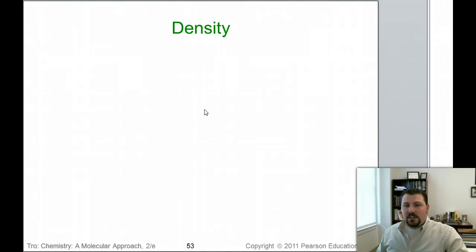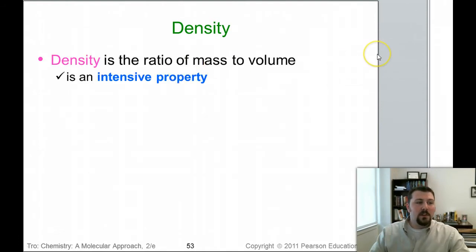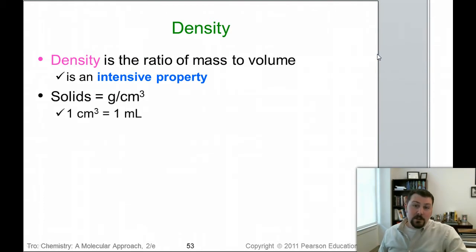Let's focus on density in a little more detail. It's the ratio of mass to volume. It's an intensive property. Units we're going to use typically are grams per cubic centimeter. It's important to note and remember this often: one cubic centimeter is equal to one milliliter. A lot of times the textbook will bring stuff up to try to confuse you or to make you remember this. It's a really helpful one. Put a star next to it. We're going to have to come back to it a few times. They're going to give us units, we're going to think they're not compatible, but we're going to remember one cubic centimeter is one milliliter, luckily.